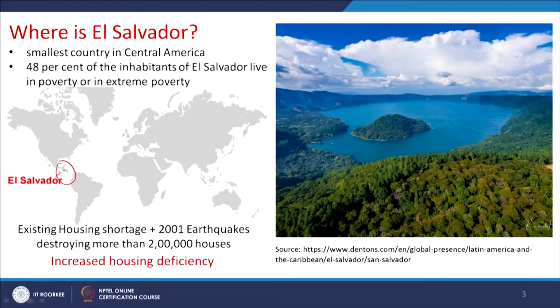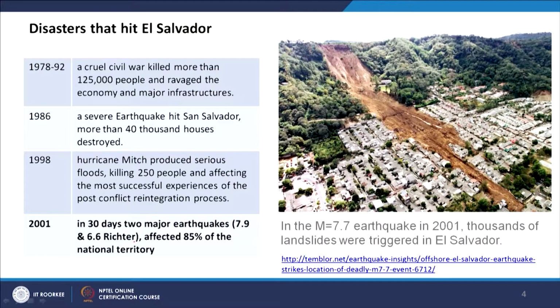This particular disaster in 2001 destroyed more than 200,000 houses, and there was already a vulnerable component of existing housing shortage; the disaster adds on to it. So what are these existing shortages and vulnerabilities?